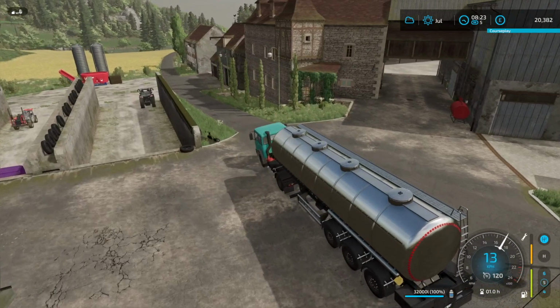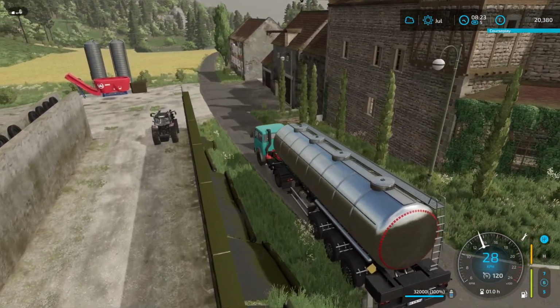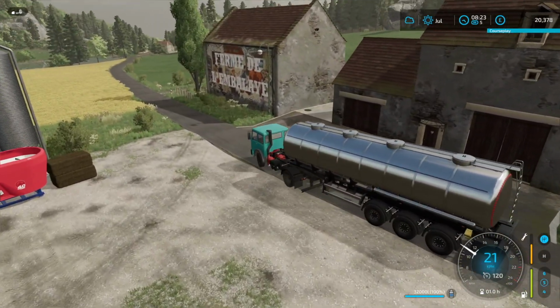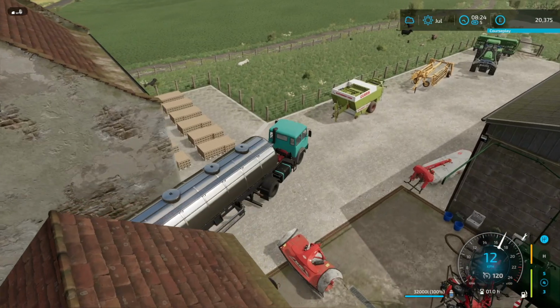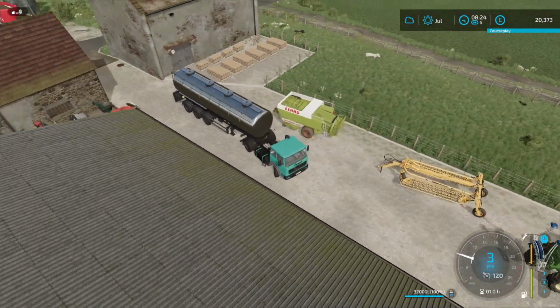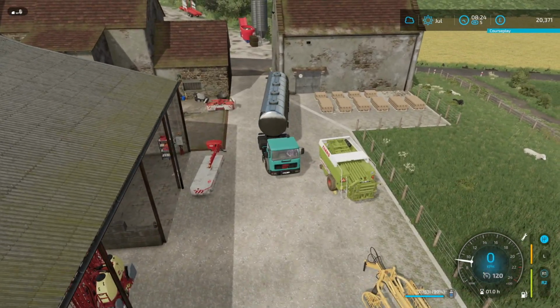We can sell milk, but it's really the worst possible time to do so, so I'm not going to. That's why I would like some sort of storage, as we only have 32,000 litres in here, and it's being produced at an astronomically quick rate. So I don't know what to do. It's just a lot of milk. But that's fine, going into the production as much as possible.